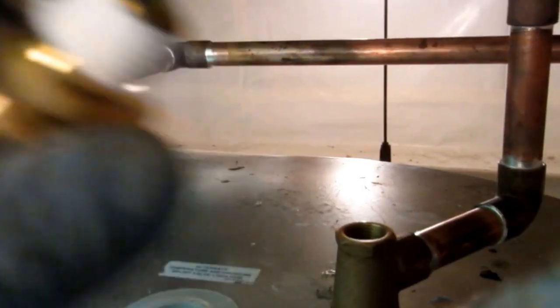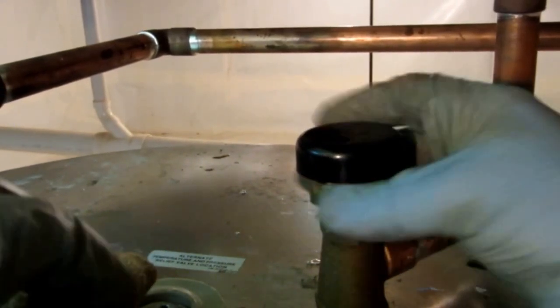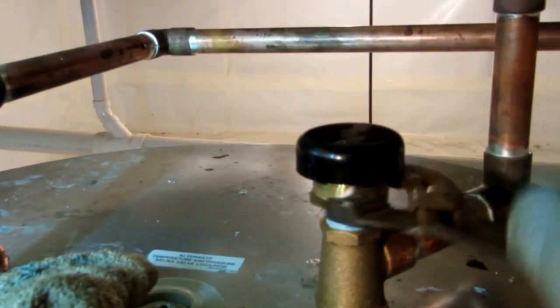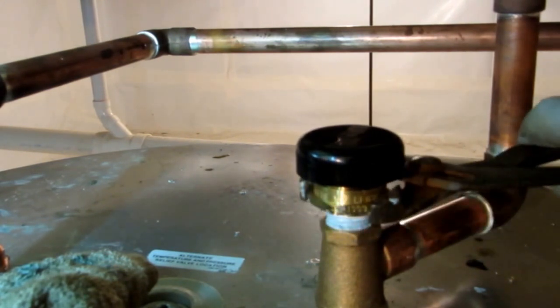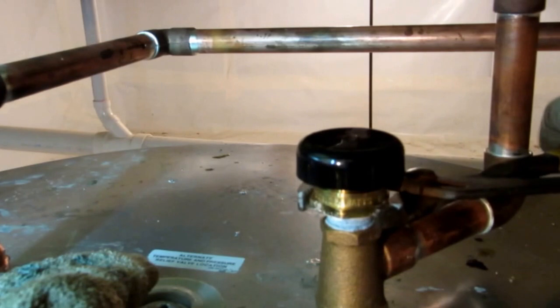Alright, I'm going to do the vacuum breaker next. Again, Teflon. Let's put it on clockwise, about 3 turns. Heck of a rag. And a little pipe dope on here. Pipe dope is more of a lubricant to help it go in. There's brass to brass, and sometimes it'll bind up. That's what you need right there. The thing I've got to do now is fill it, check for leaks, and hook up the wiring.